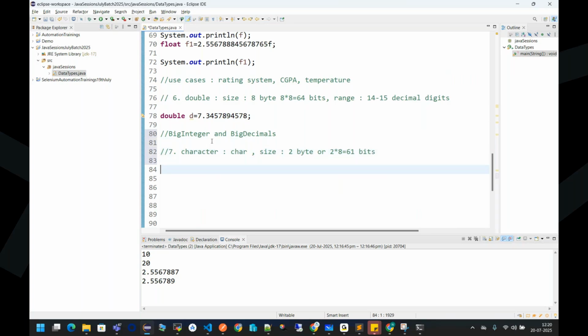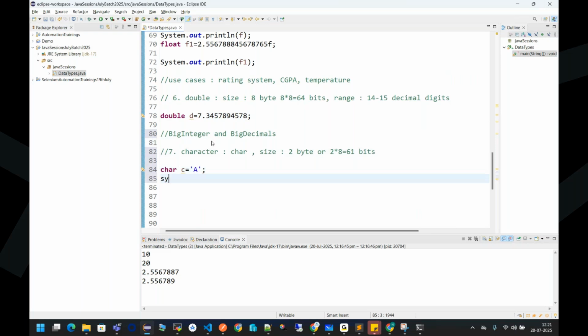But the restriction is that in char, as the name suggests, we can only store a single value. Only a single value, whether it is a special character, numeric, or alphanumeric. Obviously you cannot store two digits. Bigger letters, smaller letters, Arabic letters, Japanese letters, anything you want to store, you can surely store it inside a character, but within single quotes and a single value only.